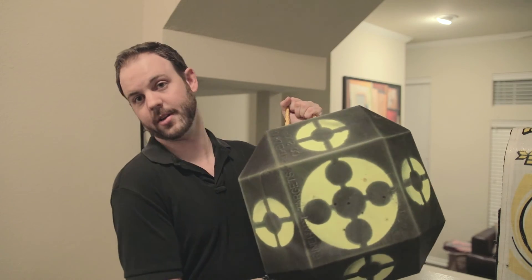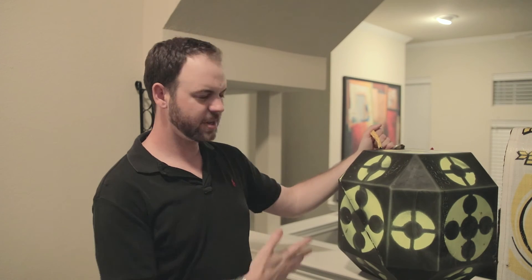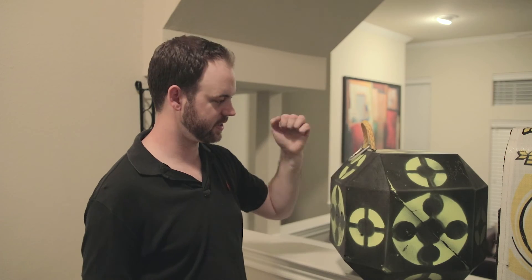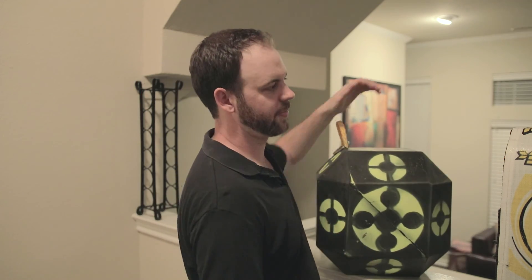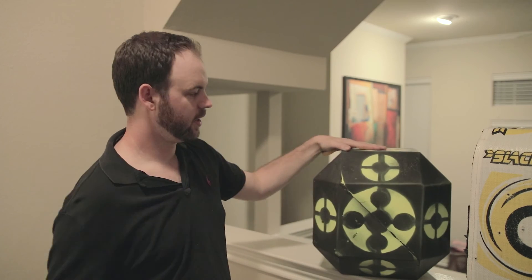So that's a lineup of the targets I've used and what I like. If you can afford to get a Reinhardt foam target or something similar, do it — it's absolutely worth it. It's just the best, densest foam I've found. If you can't stretch to that, go with a bag target rather than wasting money on cheap foam. Hope you learned something. If you have questions about archery targets, type them below. Until next time, stay safe, be free, and never stop seeking adventure.